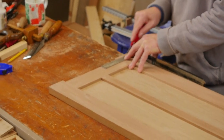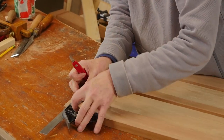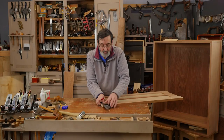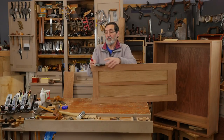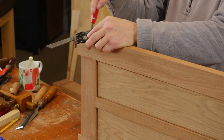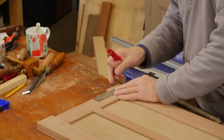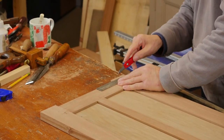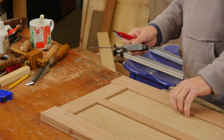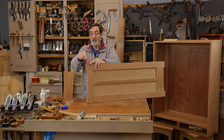Knife wall across. Knife wall across here. The knife wall may be on the underside when we end up cutting, which is exactly what I want, because I want these surfaces. I don't want any tear out on these surfaces. It's very, very, very important here.